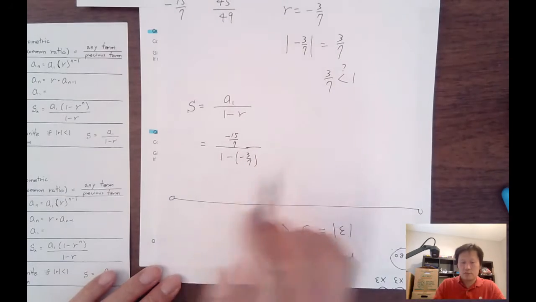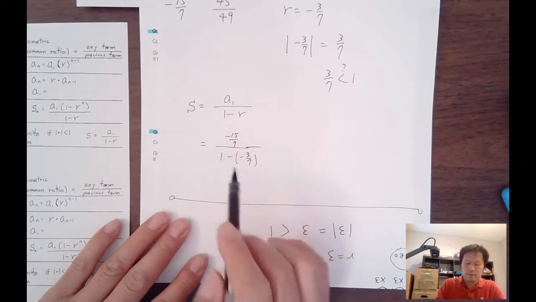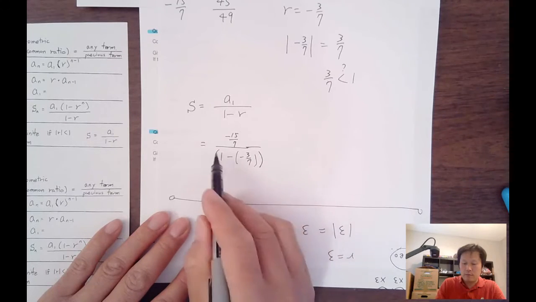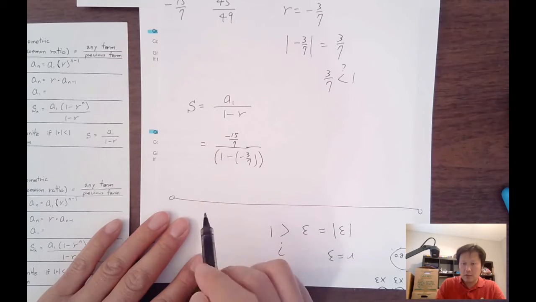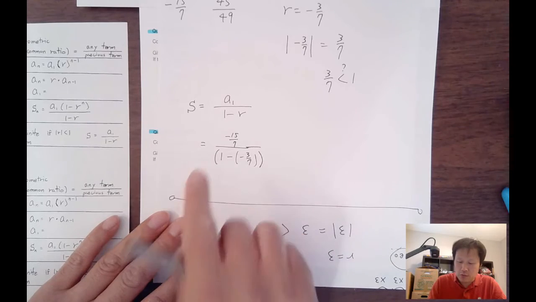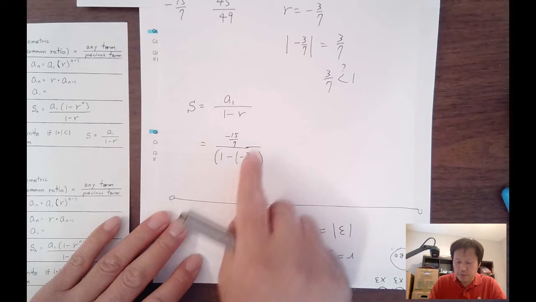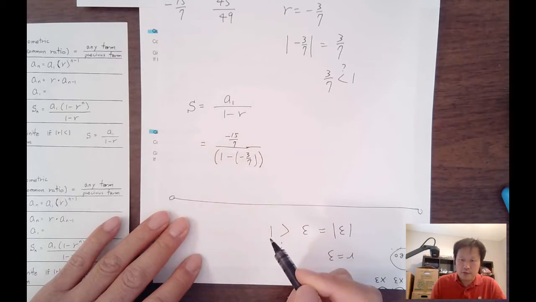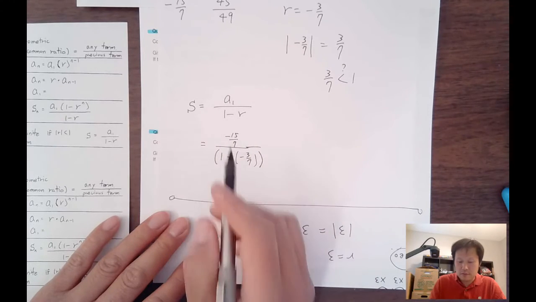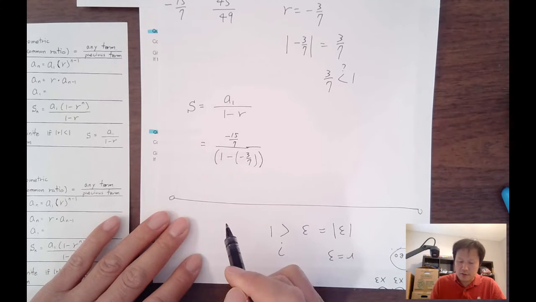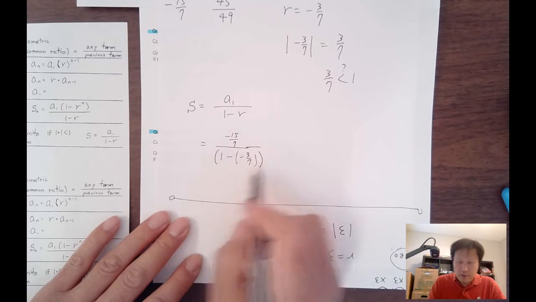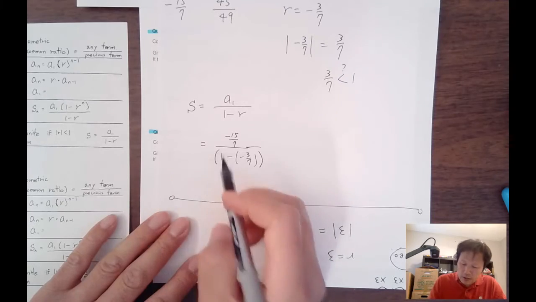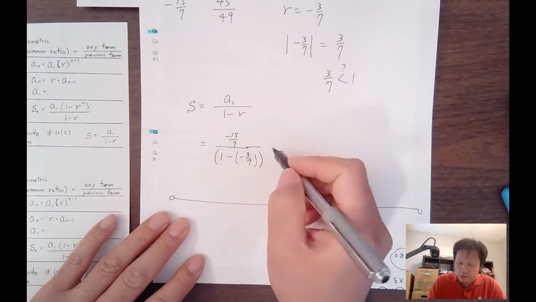Make sure you put parentheses on the denominator because that's not a monomial. There are two terms here, so you have to parenthesize. On the numerator, it doesn't matter. You can put parentheses on the numerator as well, but this time it is not necessary. So if you have a calculator available, just put that into the calculator, done. If your calculator is not available and you have to do it by hand, then you might have to do it by hand.